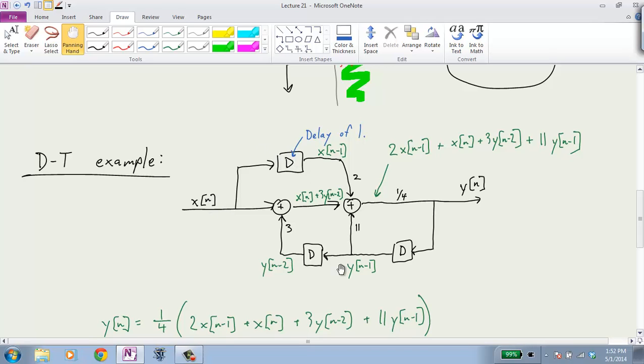And you can put what goes in the delay units and everything and do the calculations and step it through one step at a time and get the impulse response one step at a time. That's very easy for a discrete time system. You won't necessarily get the analytic expression that way, but you'll get samples of it. And what we would see is that because of the feedback, these samples might oscillate, but they'd start growing and growing. They wouldn't die off. And that's what it means to be unstable here.